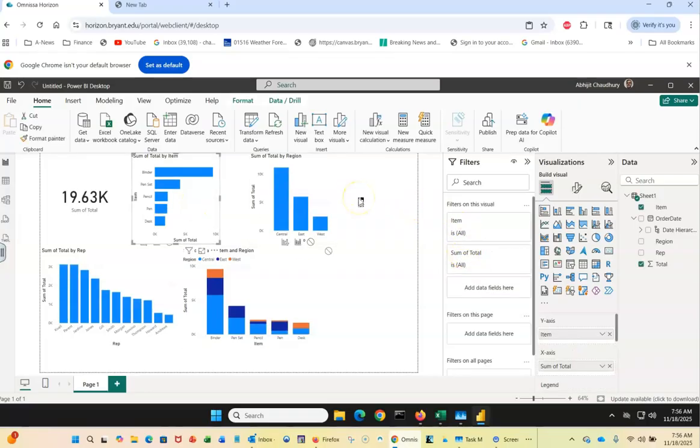Then I might want to filter by a particular region. So I want to just select region. So I select, say, East. And now again, as you can see, this value has changed. So the total sales value for the East, sum of total item, but these are again only for the East. And so these are the representatives that work for the East. And so now I can again get rid of the filter.